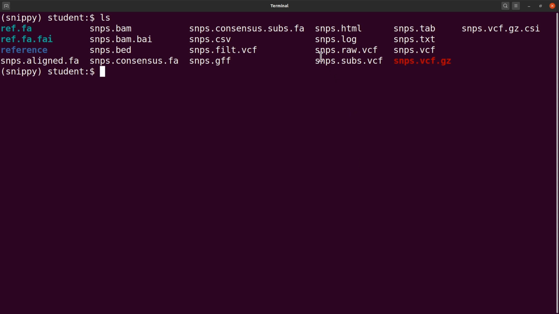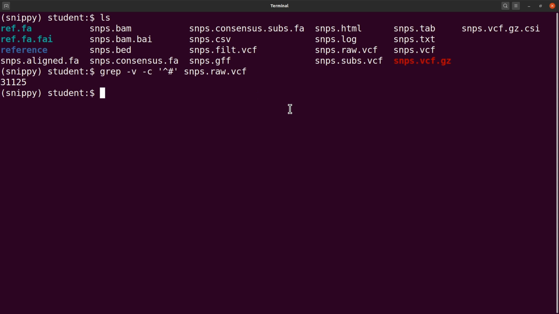To count the number of variants in a VCF file, you can use grep with -vc. We specify our pattern here, and then just specify the name of the VCF file that you want. In this case, let's say raw.vcf. This is the raw VCF, the one that contains the initial variants identified. Let's run this, and you get a number. We have 31,125. So that's how we use Linux commands to get a count for variants.